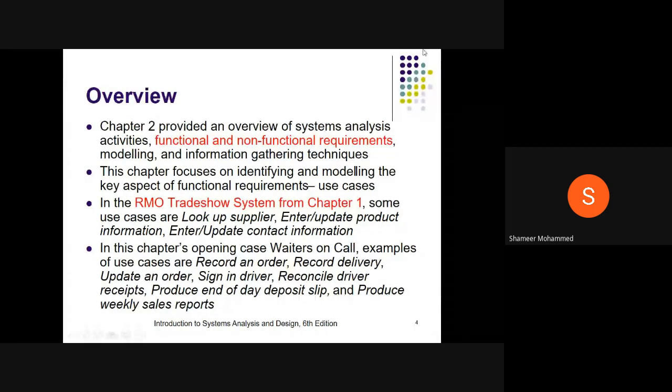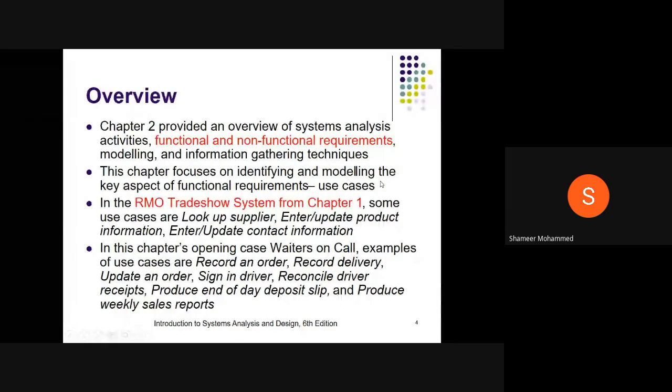So you have to focus on identifying the requirements. Model the key aspect of functional requirements with the help of use cases. You need to identify what the use case is in that company, in that system.